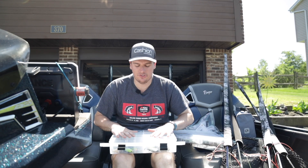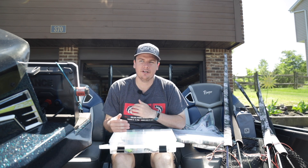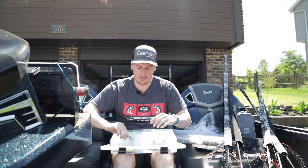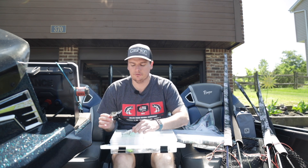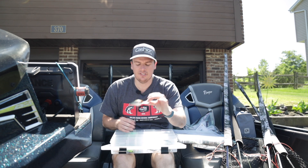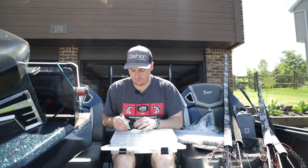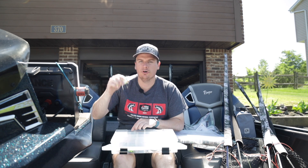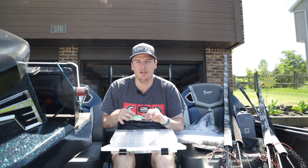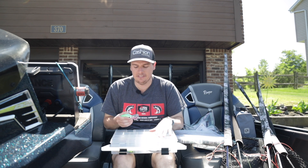When it comes to actually selecting a crankbait, you have the C6, C10, and C15 depending on how deep those fish are going to be. Sometimes I'll have two or three rigged up in a day. The C10 or C6 is going to get you that six to eight foot range. If they're deeper than eight foot, looking at 10 to 12, you're going to want the C10. If fish are down in 12 to 16 foot of water, go with the C15 — you want your crankbait to run a foot or two deeper than the bottom you're fishing. I always run these on 12 pound test straight fluorocarbon to get the maximum depth out of the bait.